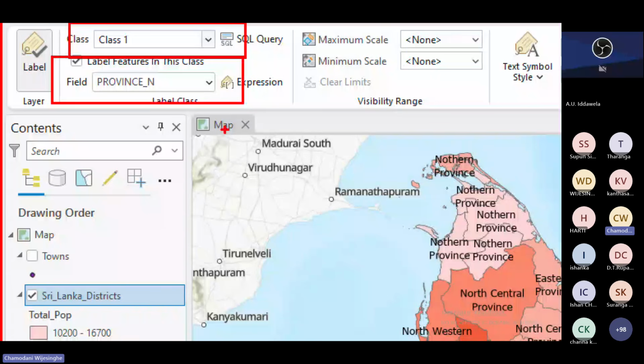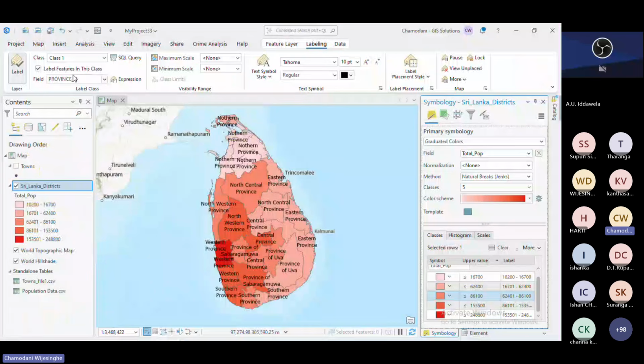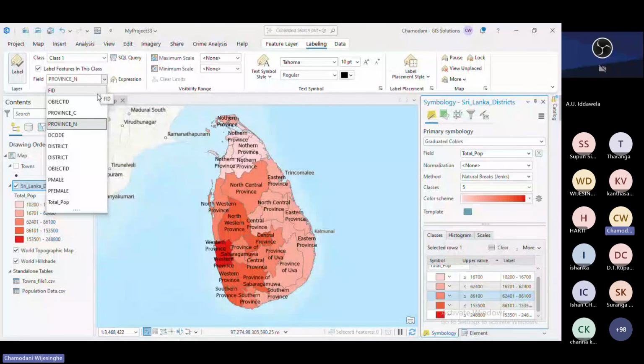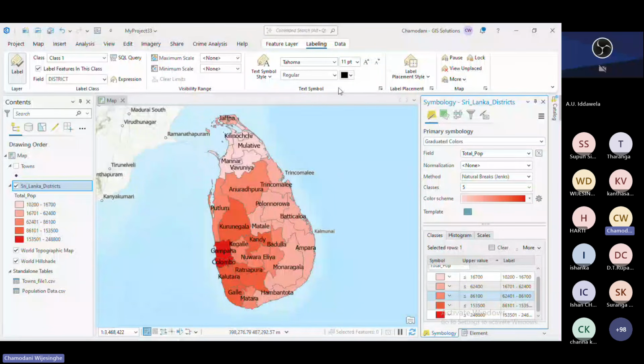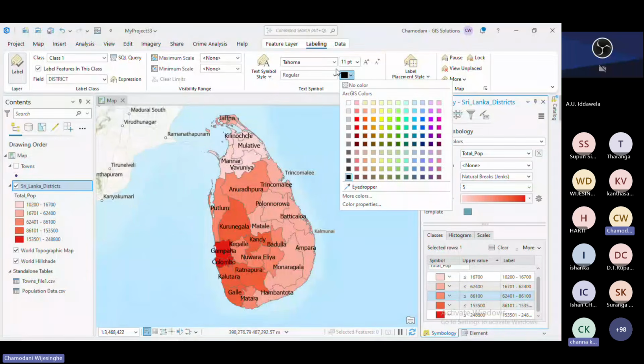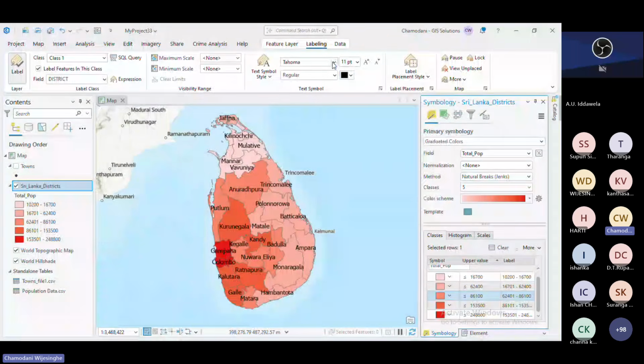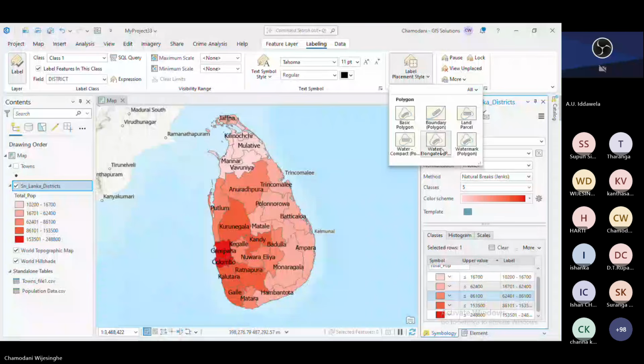Right, okay, so if you want to increase the font size, you can increase, and you can change the colors of the letters and the text font types. And if you want to place it in this way, then you can click on this placement styles, right? And yeah.